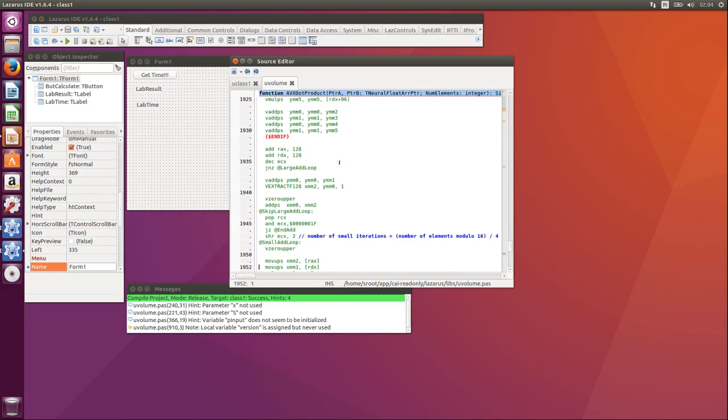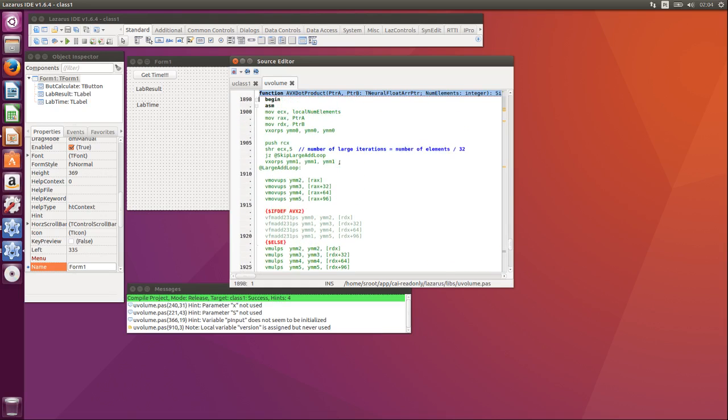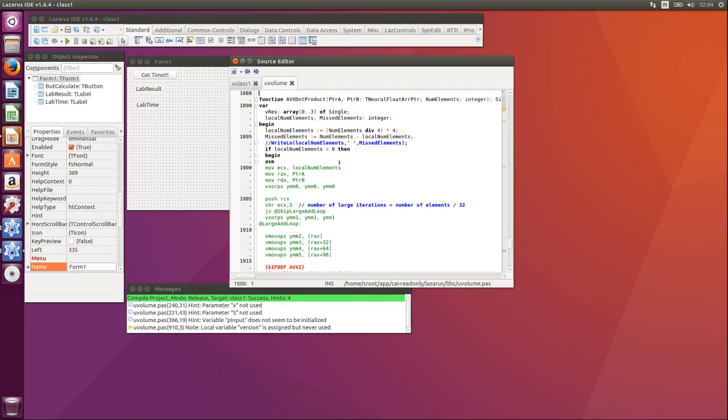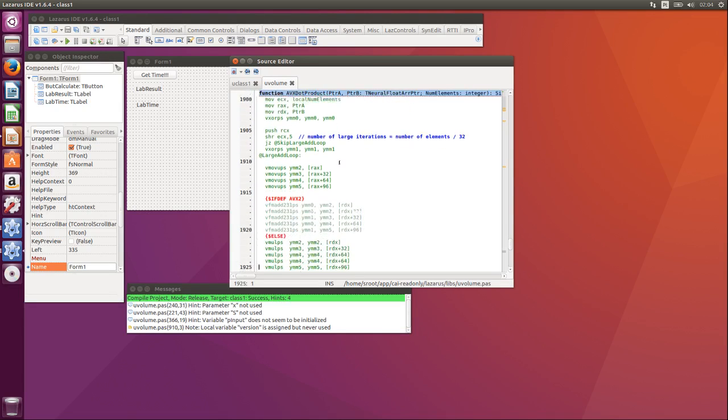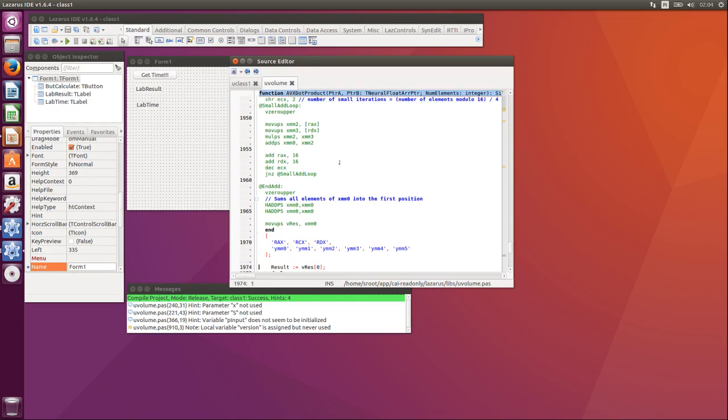We'll check the difference, how much faster it is running dot products using AVX code, calling via uvolume unit.